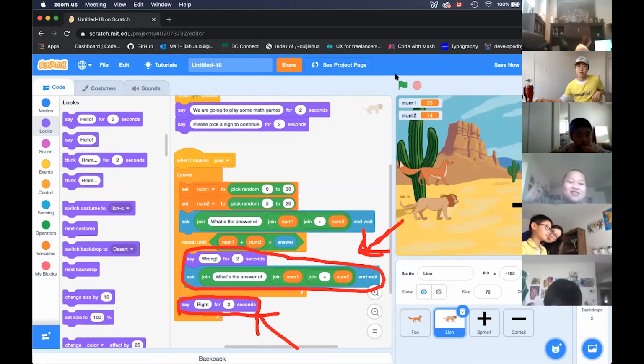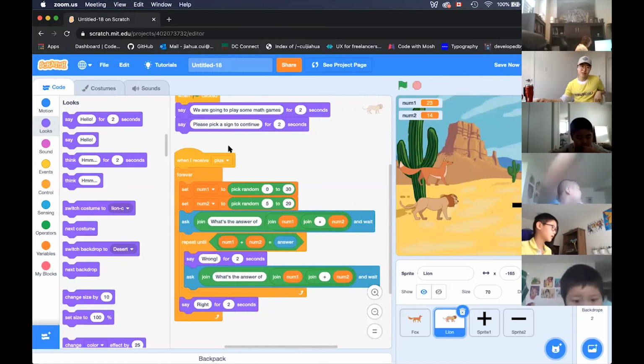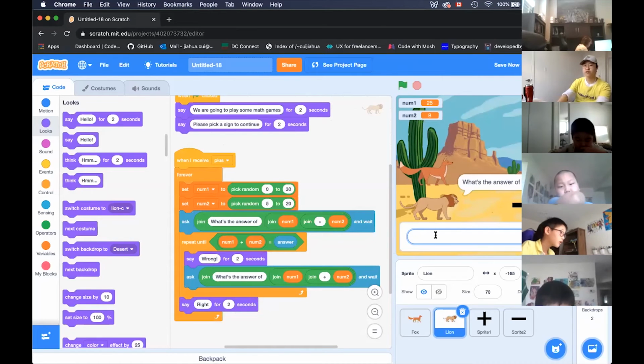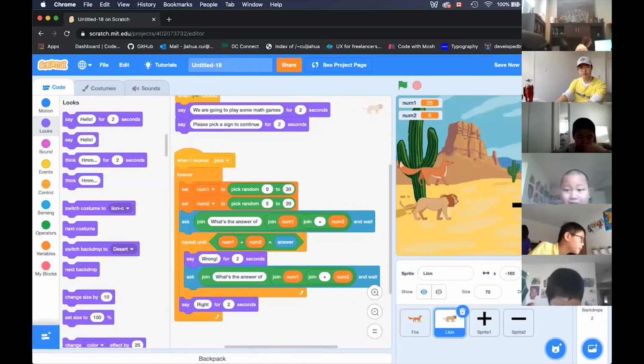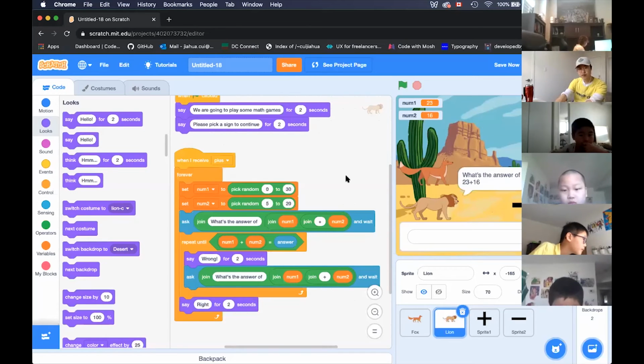That's it. If you have this part, you can try testing it. I'm gonna double click on this. 25 plus 8, 33. Something's wrong? It didn't say I'm right. 39. Again.